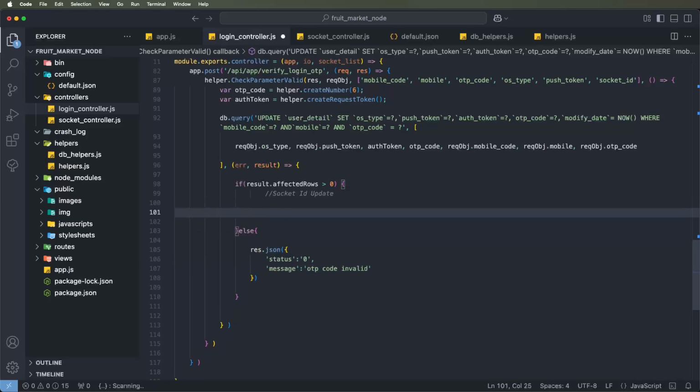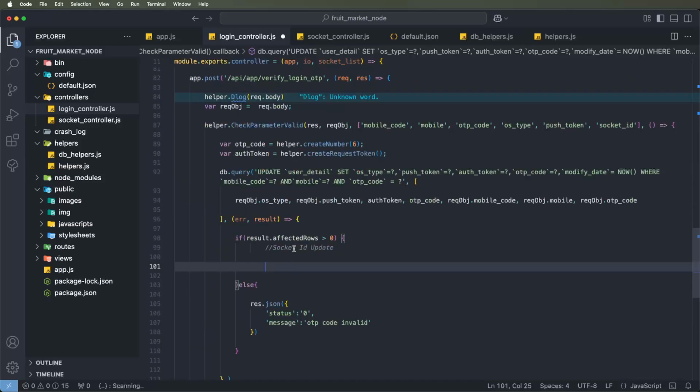Now after this update, we need to get all the related information related to users. We need to write the db dot query here and check the query.